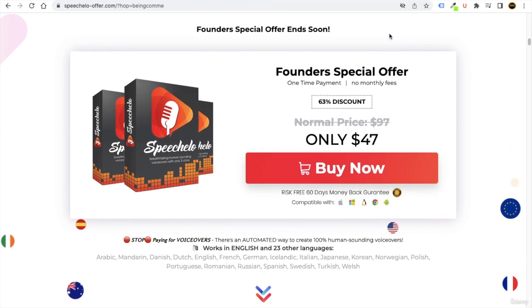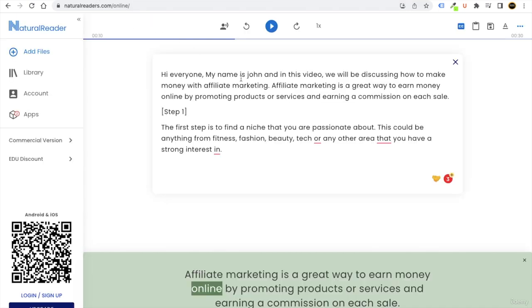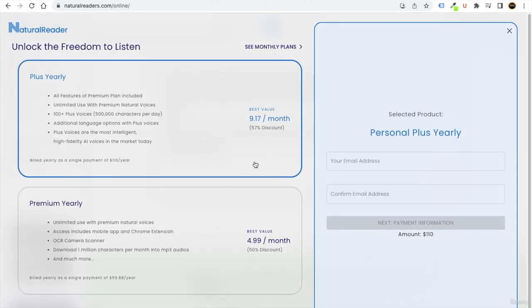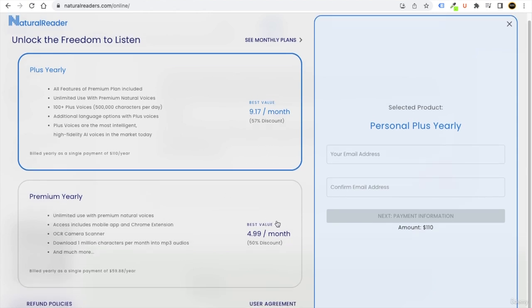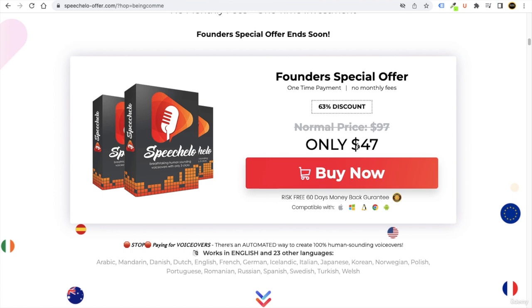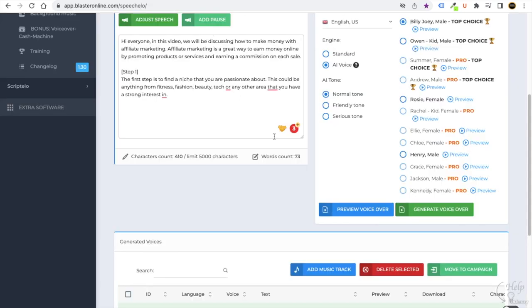But these tools which I have shown you are very costly, to be honest. If you try to upgrade you can see that it will cost you $9 per month, $4 per month. But with Speechlo you just have to pay one time $47, and you get this tool for a lifetime.